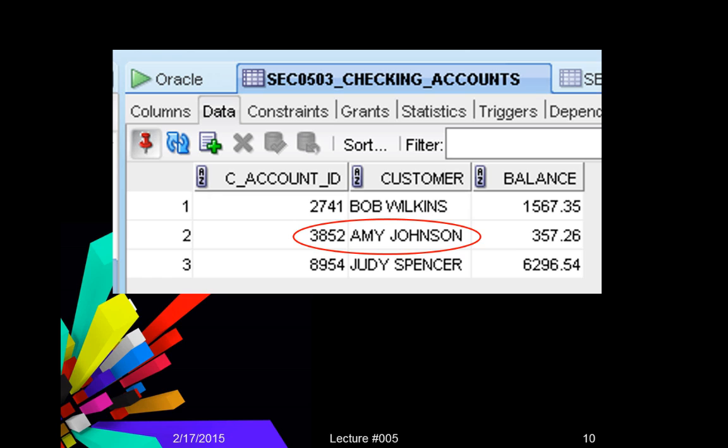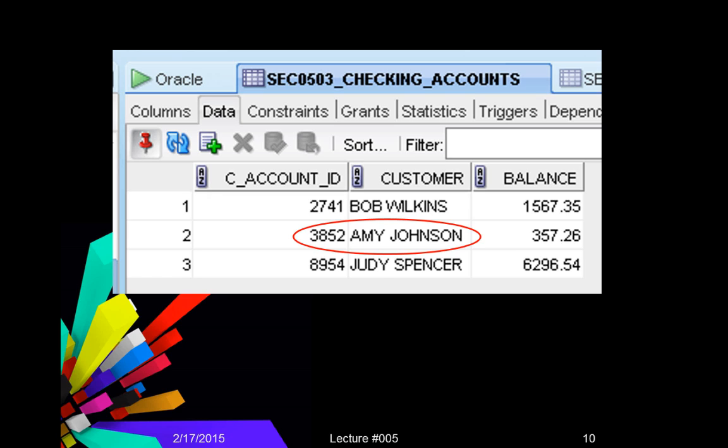When we delete Amy Johnson, we're also going to delete her account ID, which is column 1. Even though we don't see it, it'll also be deleted because we're actually deleting the Amy Johnson entity instance in the table. All right.